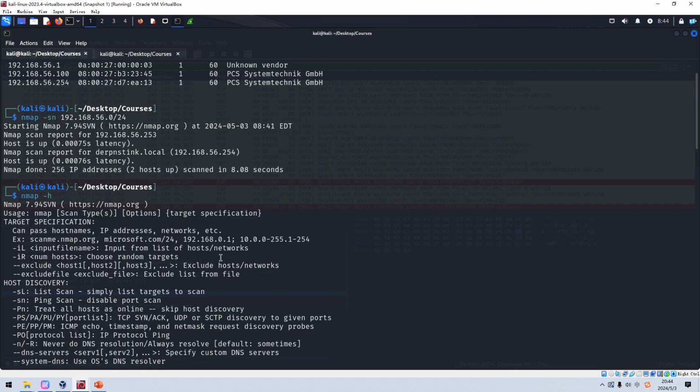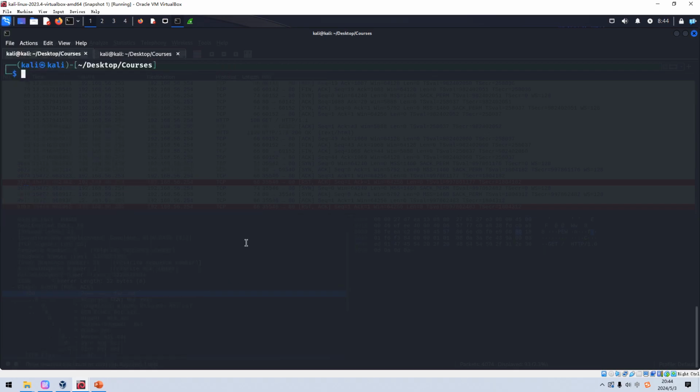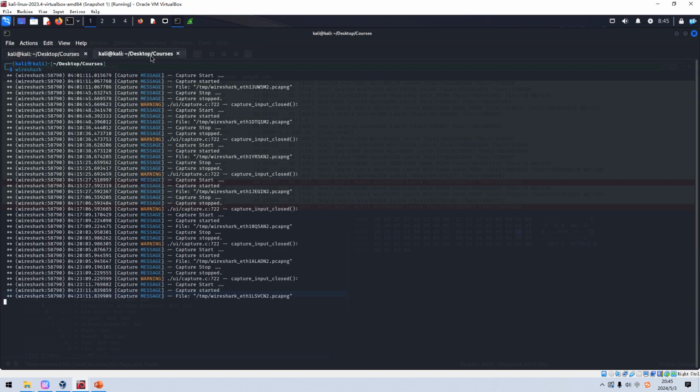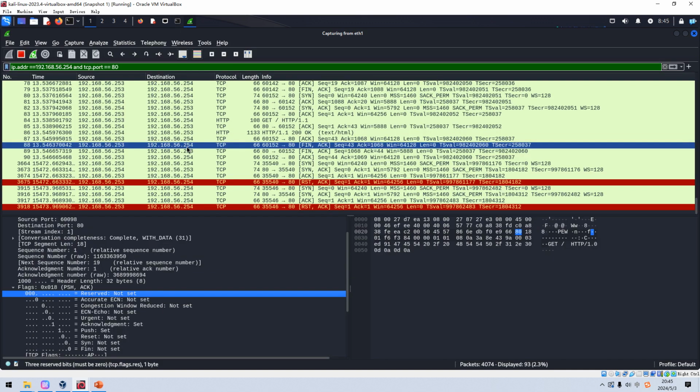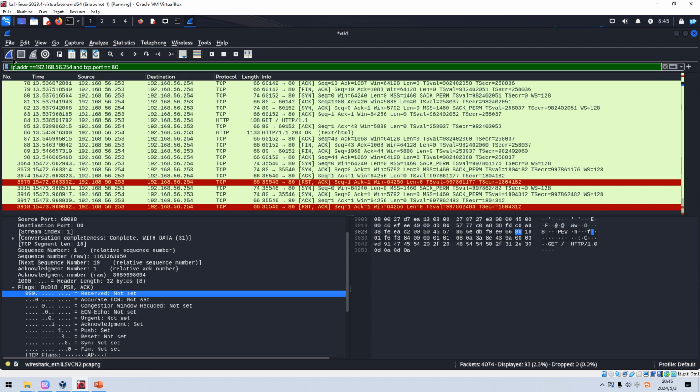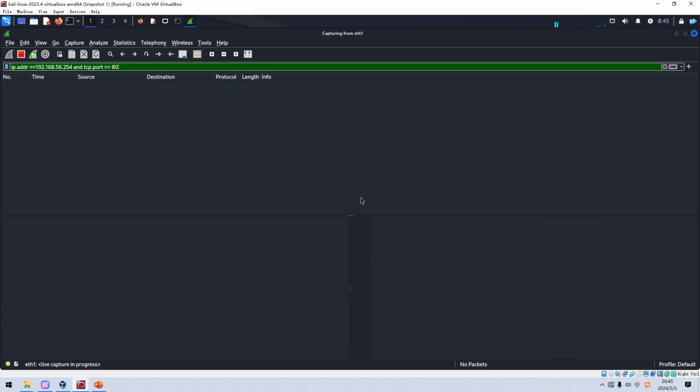Let's go to the Linux. To better understand exactly which kinds of packets have been sent to the target and which kinds of packets have been received by our Linux, the best way is to use a packet capturing tool like Wireshark. Let me show you. Yeah, this is Wireshark. I've already opened it up. We can stop and restart.